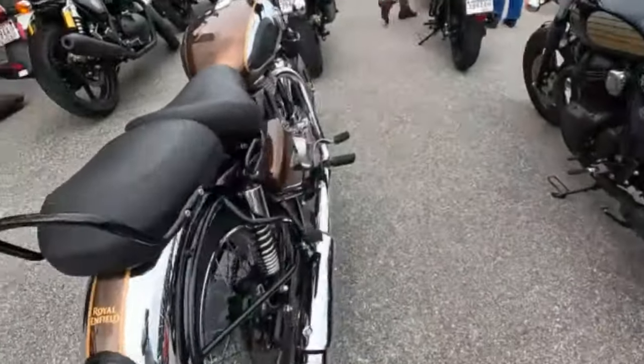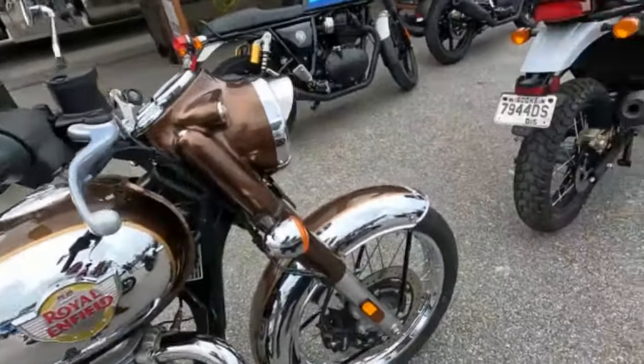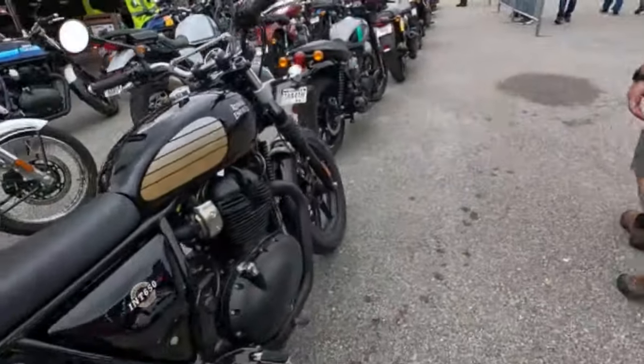All right, guys, I made it to Royal Enfield, and I don't know how many guys like or dislike the Royal Enfields. Personally, I like them. They're a very basic motorcycle. They are kind of a 50-60 style with today's technology. Let's take a look at this bike. Look at that. Brand new motorcycle, but it's a very 50-60 style motorcycle, which I really dig. And then you have the new one, which is all blacked out with remote reservoir shocks and a two-cylinder.